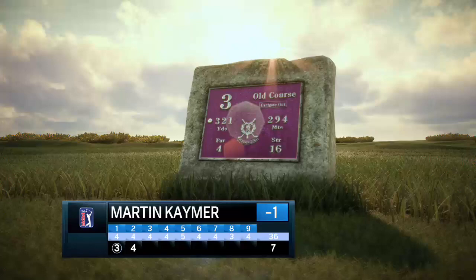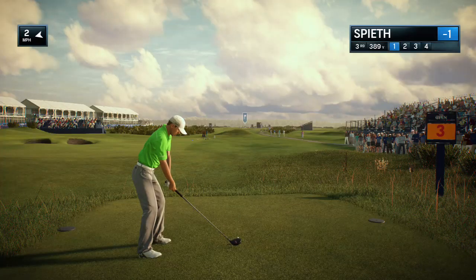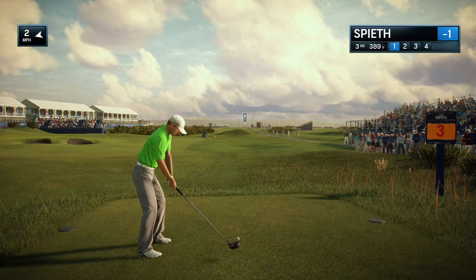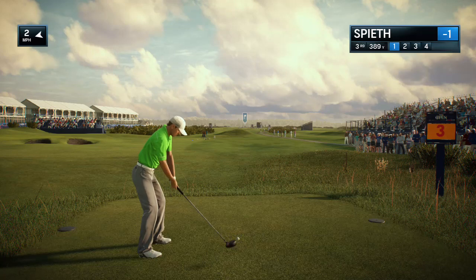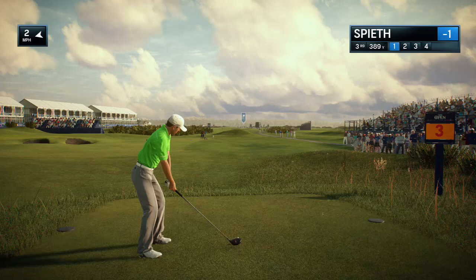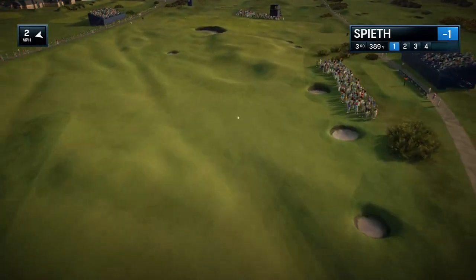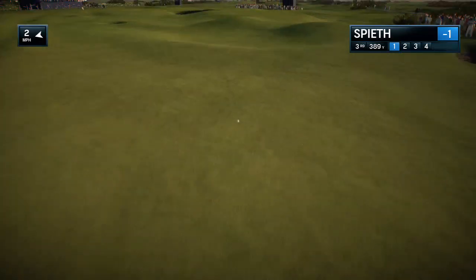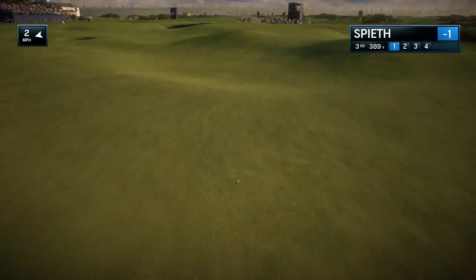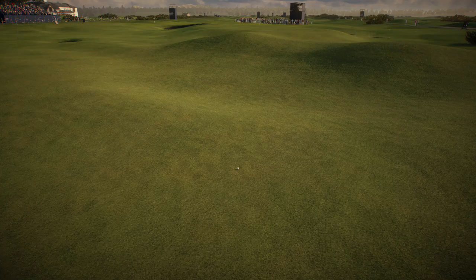Frank, talk about the strategy off the tee here at the third. You can drive the ball pretty close to this green, Rich. It's shorter than the second hole. Just hit it down the right side, but try and avoid those little pot bunkers. What a great shot. That's a good start to the hole, right down the middle.